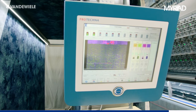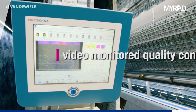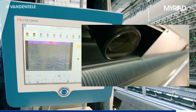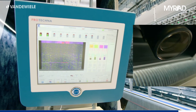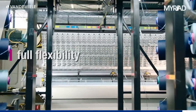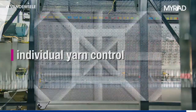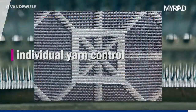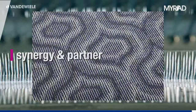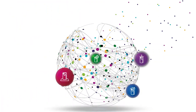A good machine has to be able to tuft perfect quality carpet with a minimum of labour force. That's why the video-monitored quality control of Protechner can be integrated with the tufting machine to constantly monitor quality and warn the operator when issues may arise. In conclusion, the new Myriad machine, with individual yarn control through the compact servo motor build-up, allows tufters to manufacture intricate designs with full flexibility in both wall-to-wall and area rugs. Cobble and van der Wieler is your partner for complete carpet solutions.